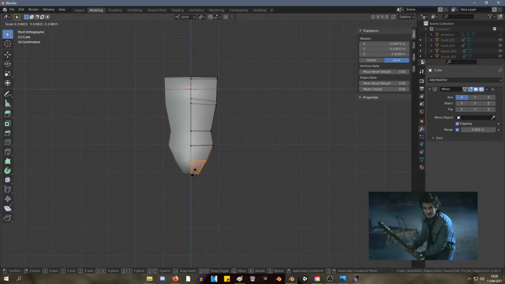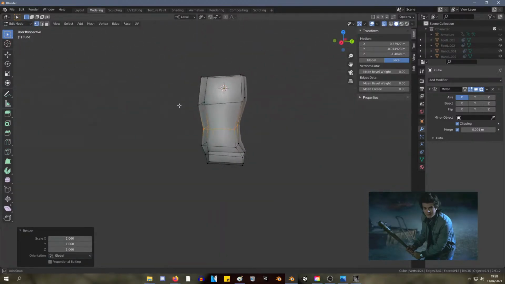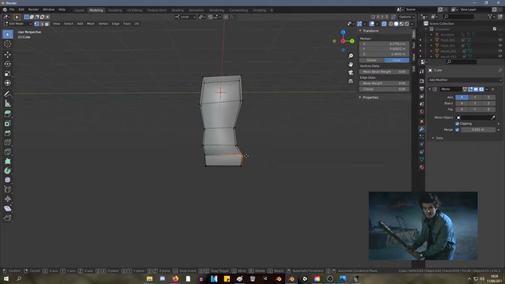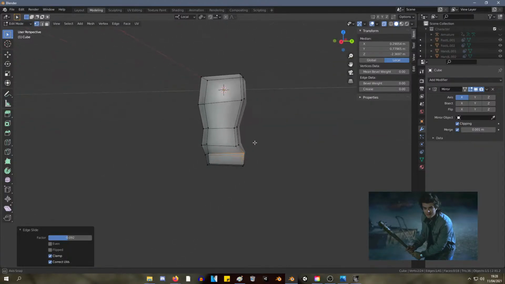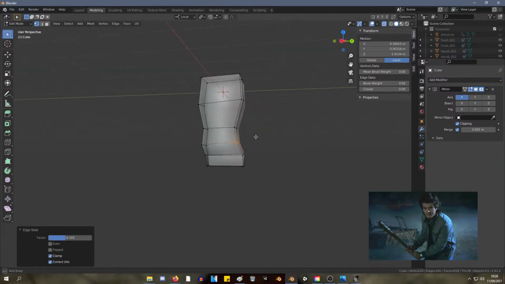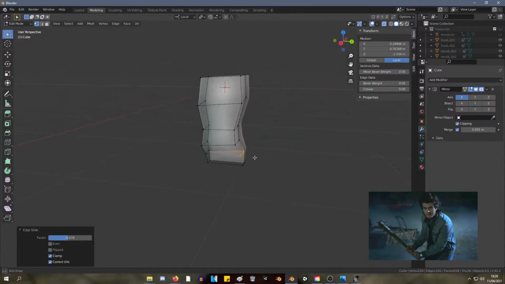I think it needs to be slightly up here, slightly up here. Just trying to get the shape and see where it looks best.